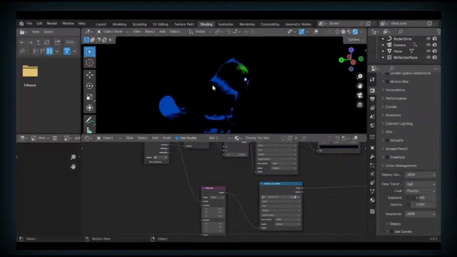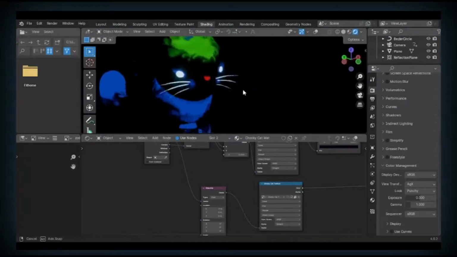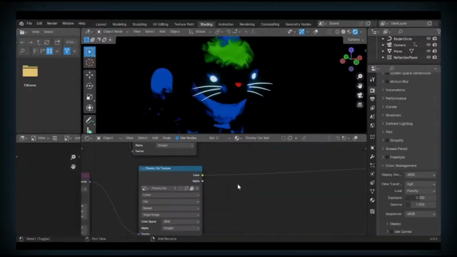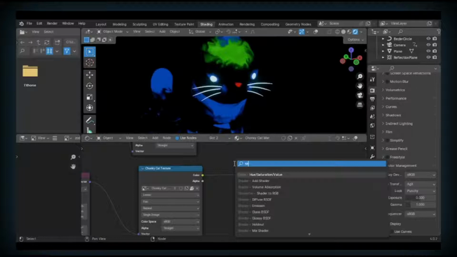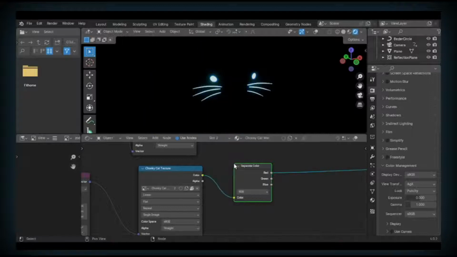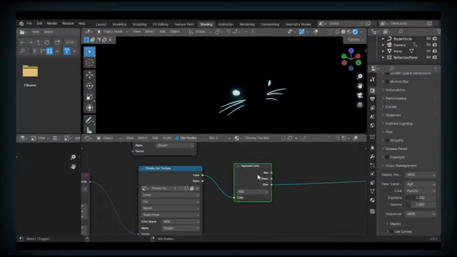The thing about blue, green and red in the same texture is it creates an optimized look. Not only optimized look, but an optimized shader. To split the three masks, we are going to use the split RGB node. What this does is splits all the masks. The red one on the nose, the green one on the forehead, and the blue one all over the body.